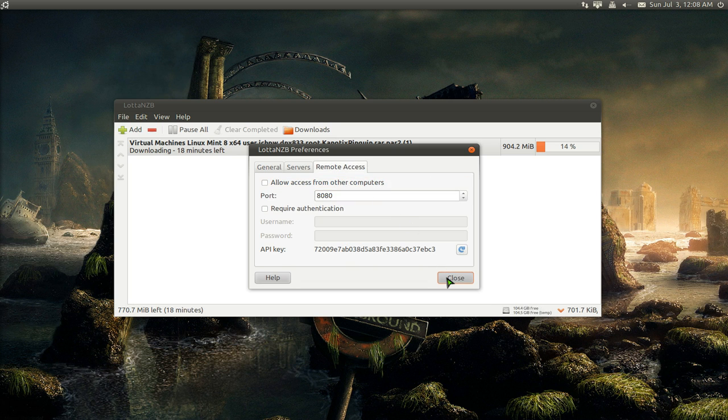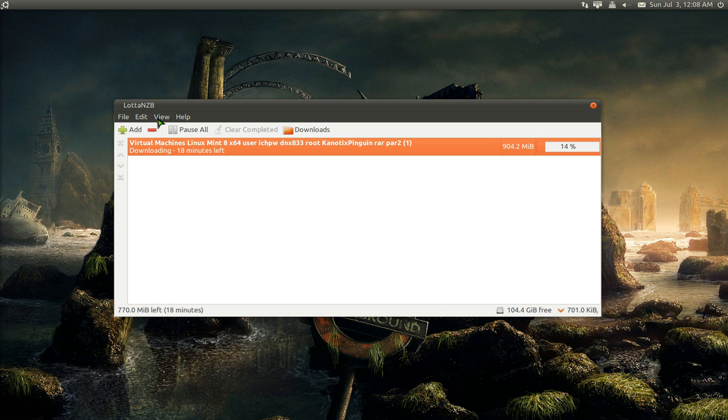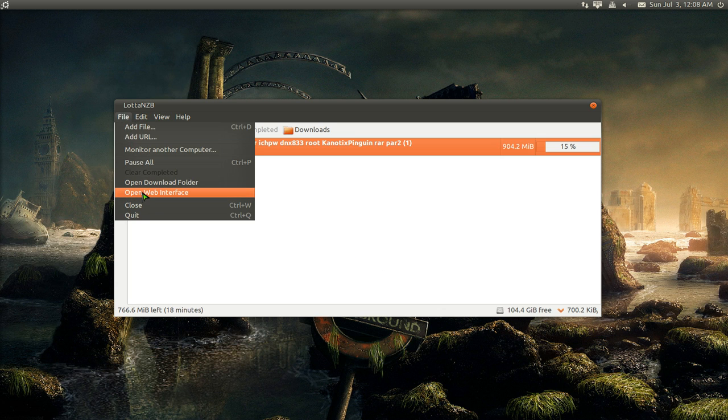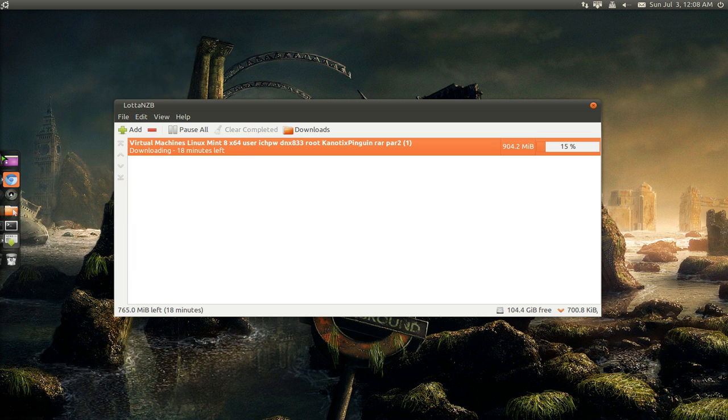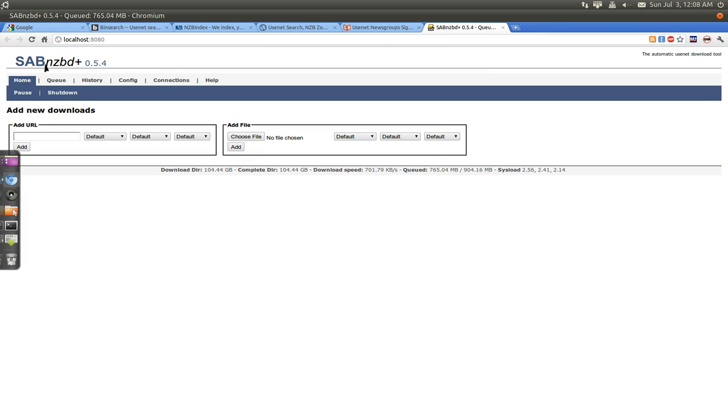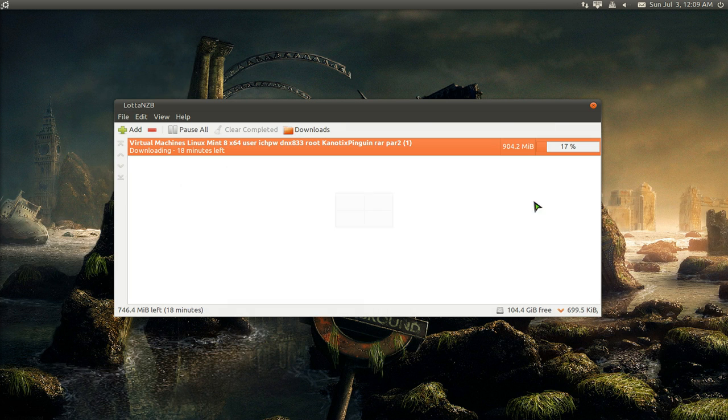They do have remote access from the web, and that is actually using a different program. If you open the web interface here, it'll open in your browser. This one is actually a different program. It's called SABnzbd Plus. It's cross-platform since it's using your browser, and a lot of people use this one because it's the same interface whatever operating system you use. Although I haven't really used this one, so I don't want to talk about it, but this is the web UI. Alright, so that's it.